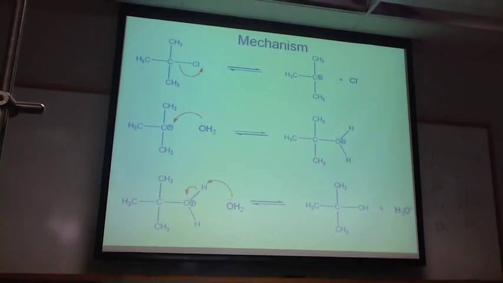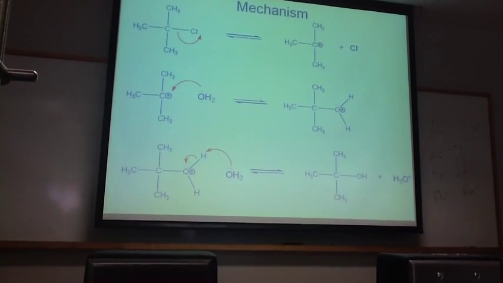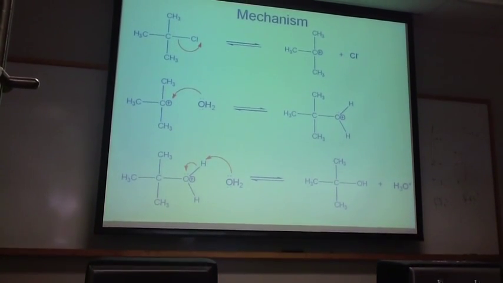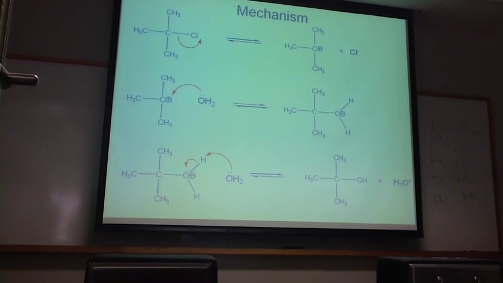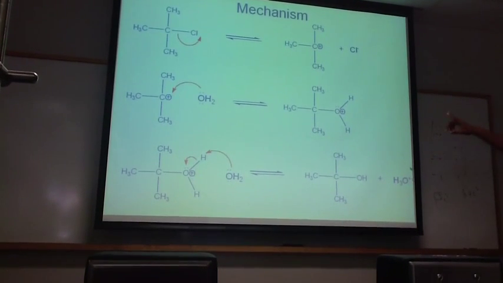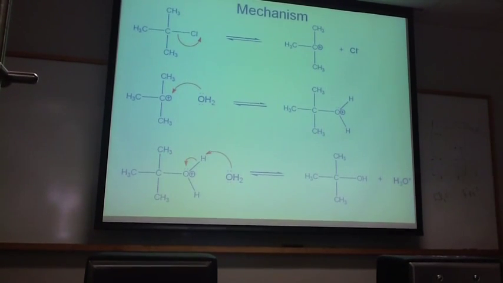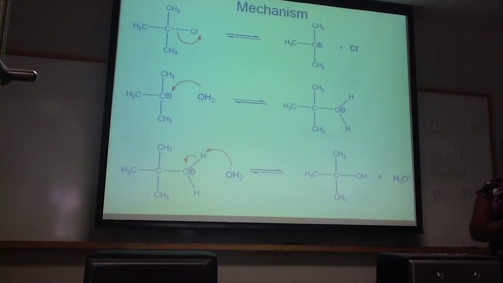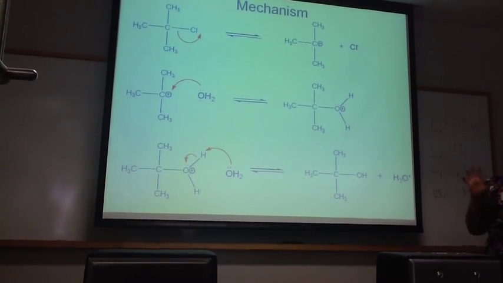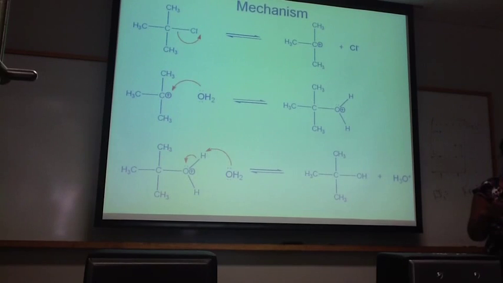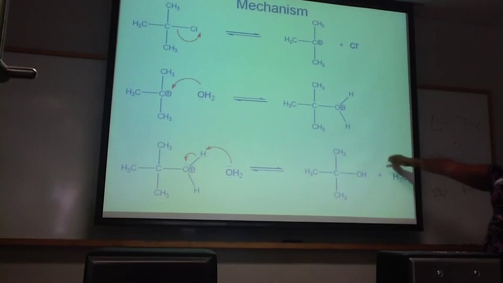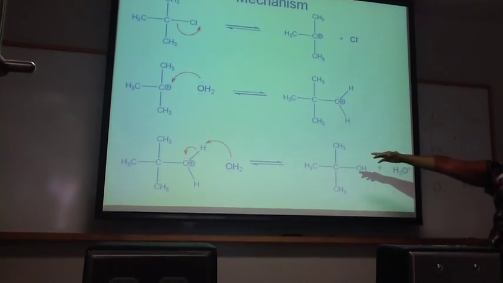Anyways, what is SN1 and SN2? I was just going to explain. Okay. So the difference basically comes, there are a few differences, but the main difference what gives it away is your electrophile. So do you know the difference between primary, secondary, tertiary? Right? So what would that be, the T-Butyl Chloride? It's tertiary, right? So if it's tertiary, it will go through usually SN1 mechanism. And the main part of SN1 is that there are two steps, and the first step is the formation of a carbocation. And the second step is the attack of the nucleophile. Okay?